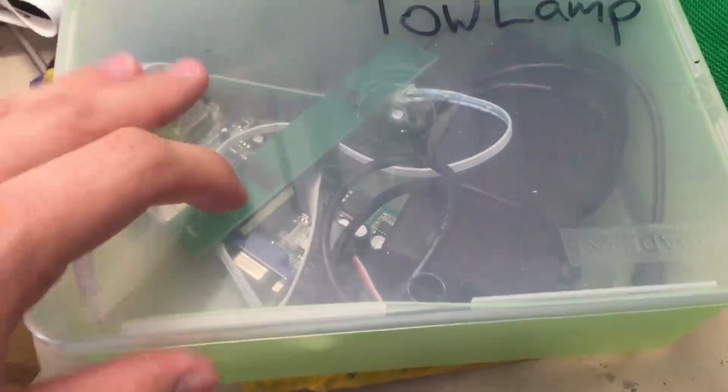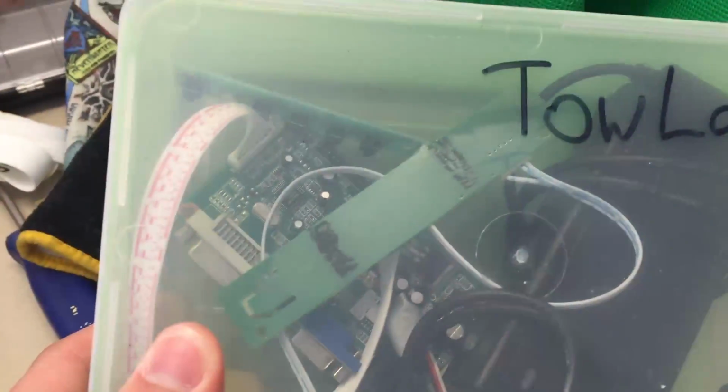Now this one's pretty cool. This is an LCD screen I bought off some random kid a very long time ago. It does work, and it's fairly decent resolution. Well, I hope it still works. That's the backlight driver on the interface. So everything's still there. So that could be an interesting start for a project.